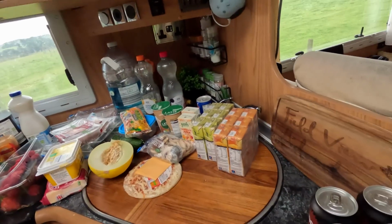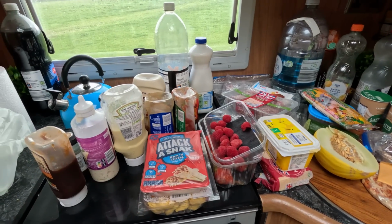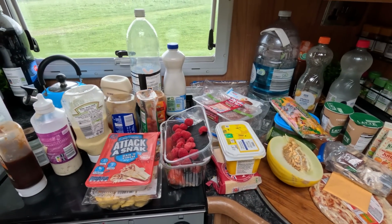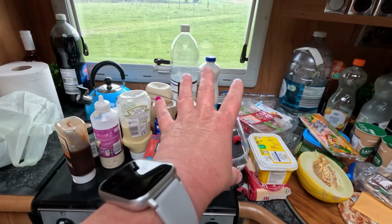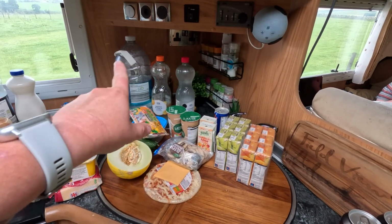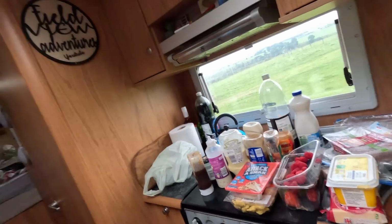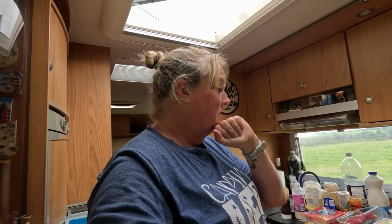So right, wash pots, empty fridge. Right, fridge empty. It's unbelievable how much stuff you've actually got when you empty it. And we never eat any of it. Well, it's more like there's all them saucers, and then there's all them cartons of drinks and bottles of flavoured water and stuff. The only little tiny bit of food is there. Most of it's in the freezer, isn't it? Yeah, the freezer's full. The freezer's the next job, because it's rammed with about 4 inch thick of ice on the back. So that's the next job.